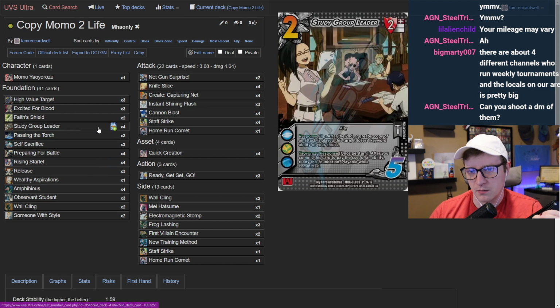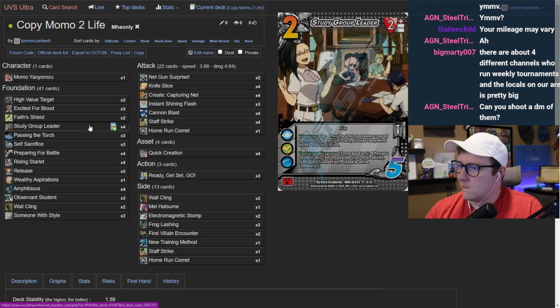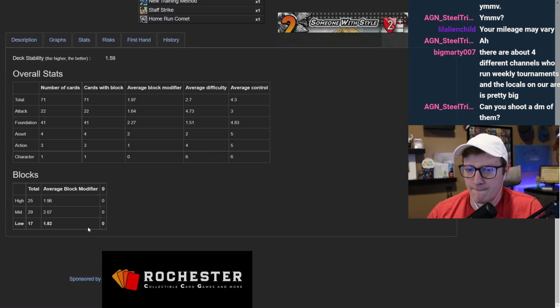Study Group Leader. Hit me with this card. I think this card works exceptionally well in any Yaoyorozu deck, because after you commit it, usually 90% of the time, Cannon Blast. Right, you just re-ready it. It's just more re-readying, which is awesome. Also, it's a high block, and I was struggling on the high blocks, and now I'm struggling on the lows.